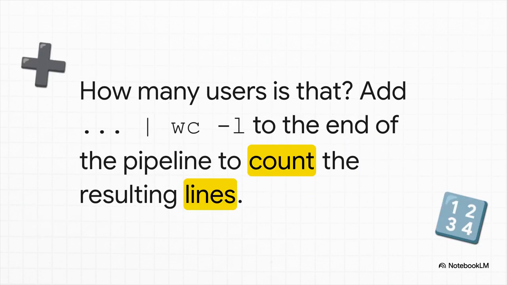Beautiful. We've got our gorgeous list, but our assembly line has one final stop. What if the question wasn't who are the users, but how many of them are there? Easy. We add one last pipe to wc -l. That stands for word count, lines only. Its only job in life is to count the number of lines that get passed to it. And there it is. All that work, all that filtering and translating and selecting and refining, it took us from a screen full of total chaos to a single, clean, definitive number, 6. That is the power of building a command line pipeline.